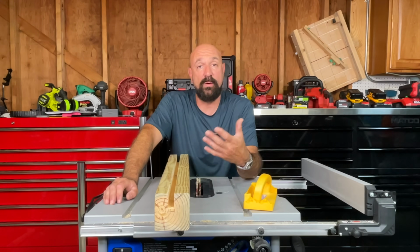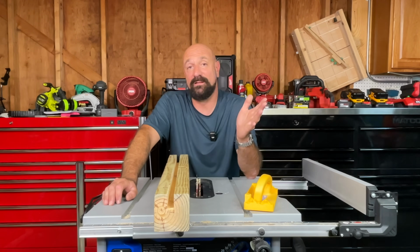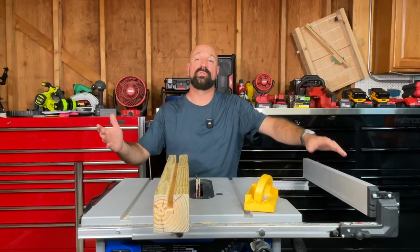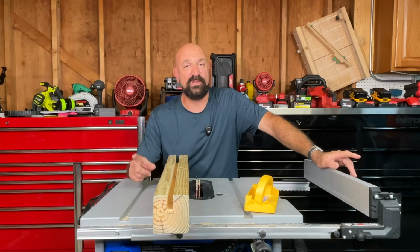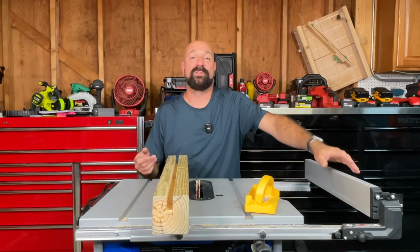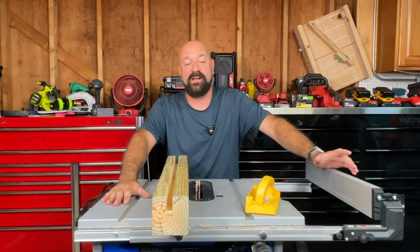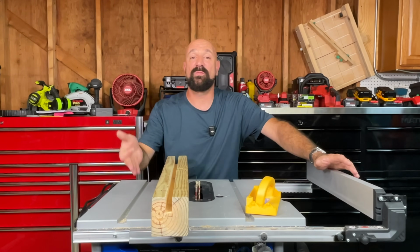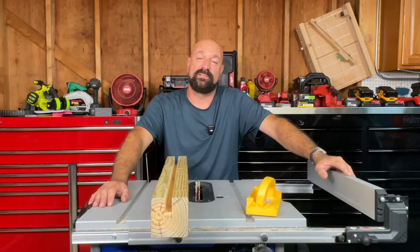Now, it pisses me off more when the budget tools are bad. This is the kind of tool I would have bought 15 years ago when my wife and I bought our first house because we had not $8 to our name. We bought that house and everything we did was as budget as could be. And I get it, man. When you're young, when you're starting out, when you're older and you don't have the budget but the house needs to be fixed, this is the kind of thing you have to rely on. And ABS parts is fine. Hey man, they gotta save money somewhere, but unacceptable. That's safety. That's bad news.